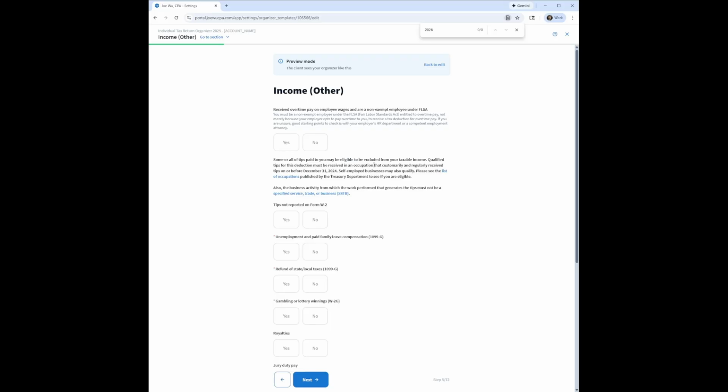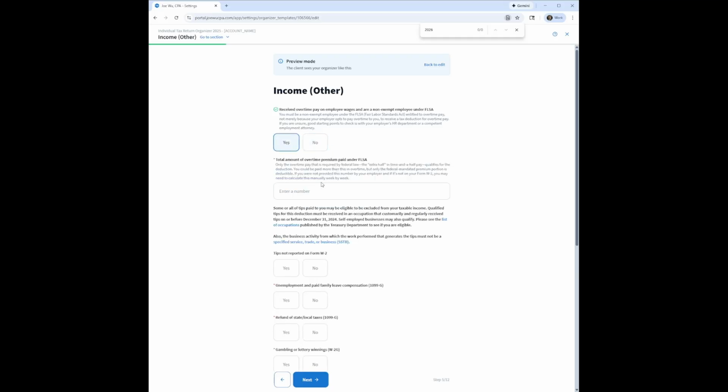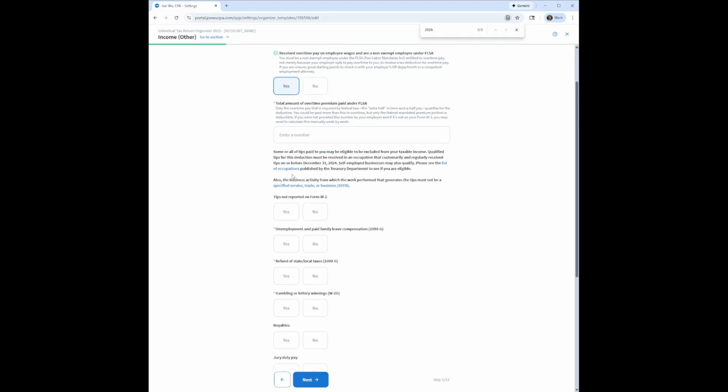So we've tried to describe them in the organizer so that you can have the client do some of the information pulling on their end without having to bombard you with so many questions about how to go about it. You can see if you answer yes to these questions, then more things will pop up with more explanations. And we'll also include some hyperlinks about the tips, because only certain kinds of jobs and also certain kinds of businesses that generate tips can qualify.